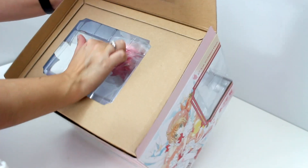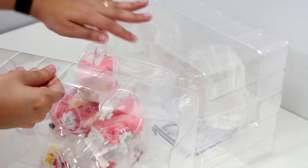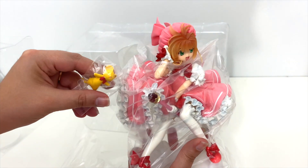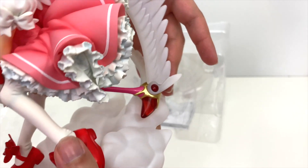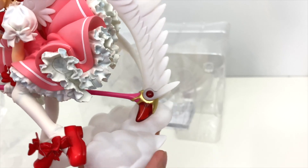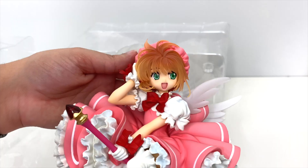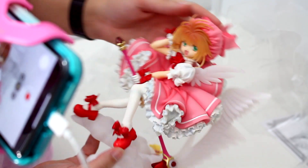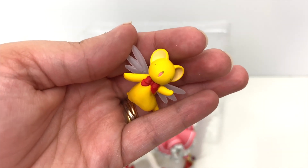I bought it immediately. Not sure if this box necessarily has to be this big. Oh — absolutely gorgeous, love the colors. Oh, that was easier than usual. The stand is like a cloud — that's different. First thing I noticed was her staff has translucent plastic, super cool. Her hair is semi-transparent — wow, that's really something. Oh, you're so cute and small.